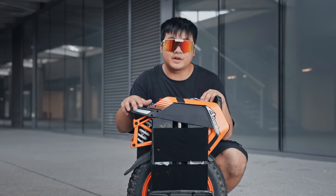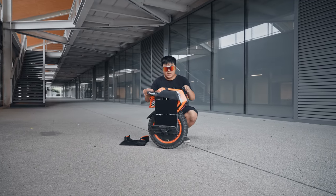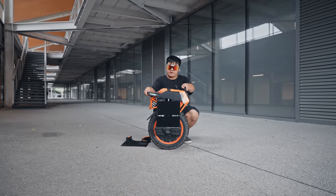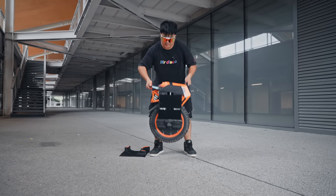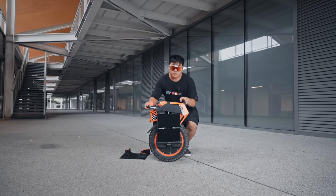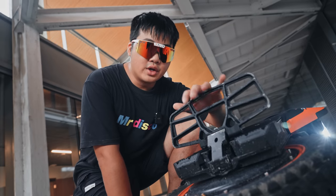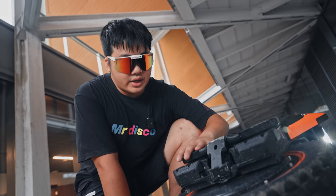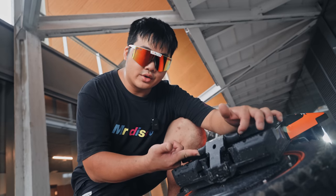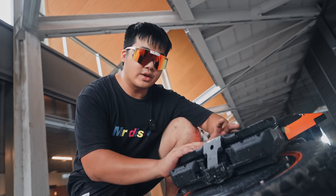Let's look at the other basic functionalities of the V14. First off is the handle — you have two handles, one on the rear and one on the front. One push is for the front headlight. Double tap is your lift sensor mode, so you can lift it up like this. This wheel is rated at 39 kilograms. The V14 pedals are completely brand new — I haven't seen these pedals used on any other Inmotion wheel. They're really light, and there are no screws on either end of the pedal. You just have one screw that holds the friction of the pedals as well as prevents the rod from moving out, so it's dual purpose.